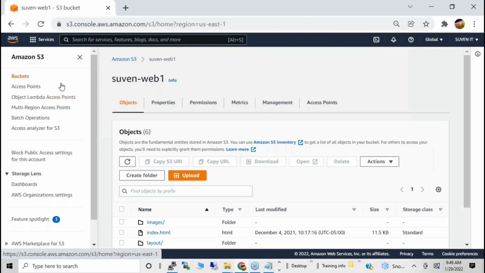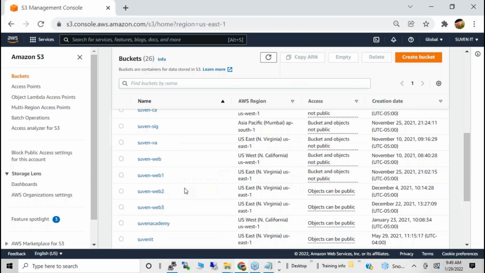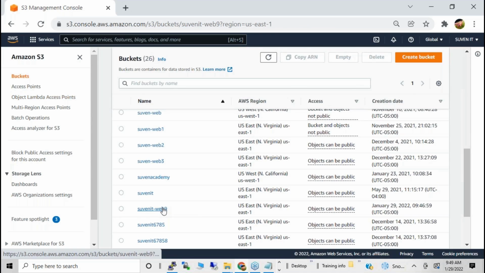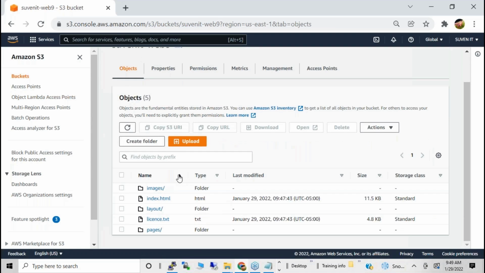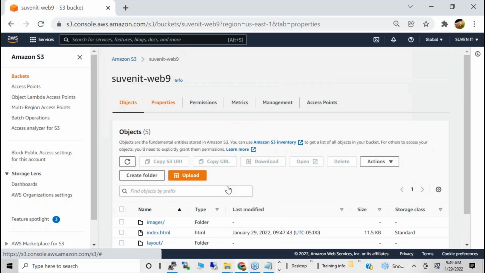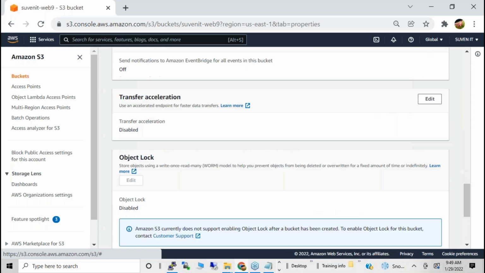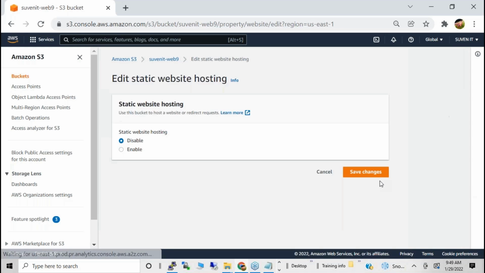I copied the sample website which I have in my system, so I hosted it. Then I'm going to properties and I'm creating a... Don't try to understand, please, okay? Because this we are going to discuss as part of our training. If you try to understand now, you may get confused and you may lose confidence on these topics and the subject.